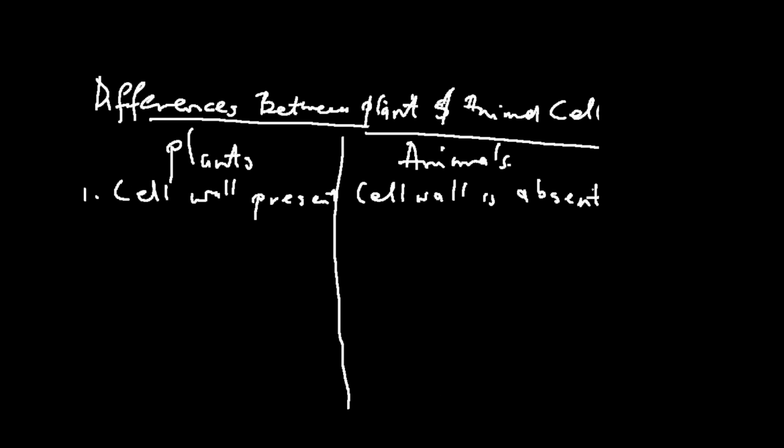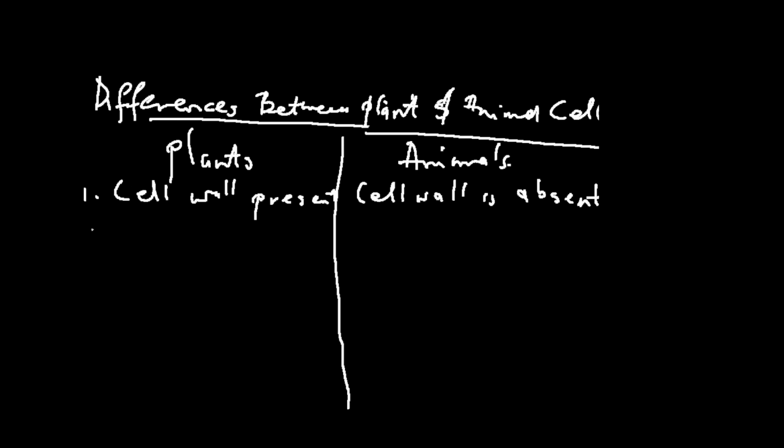So in plant cell, we have cell wall because that is what gives it its rigid form. The back that plants have is as a result of the cell wall that it possesses, while animal cells do not have cell wall. So that is why their shape is the way it is. It can have different types of shapes.